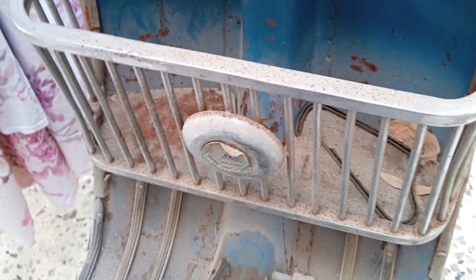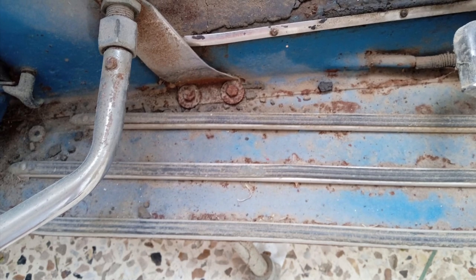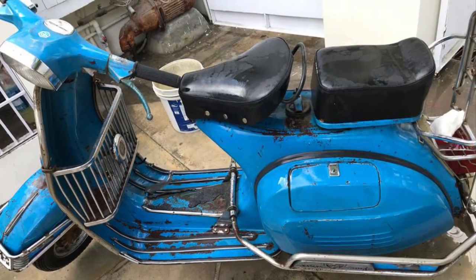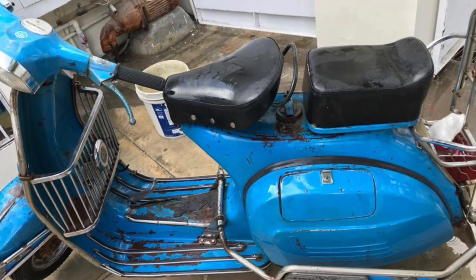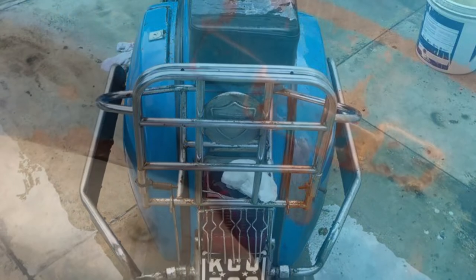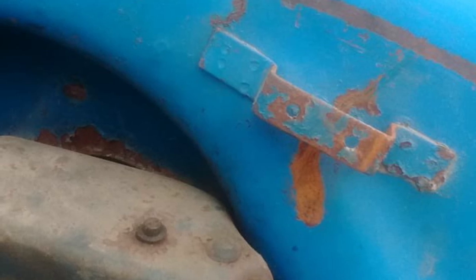There are not many available now, reason being it's not cost-effective. I just did a wash when I took it out from storage and you can see it was in quite bad shape. I tried to start it as well but it didn't work — the engine was done, the wheels and tires had gone off as well. There was a lot of rust and cracks, so the best option was to restore it and keep it for the next 20 to 30 years.